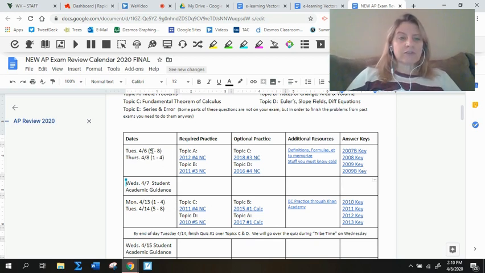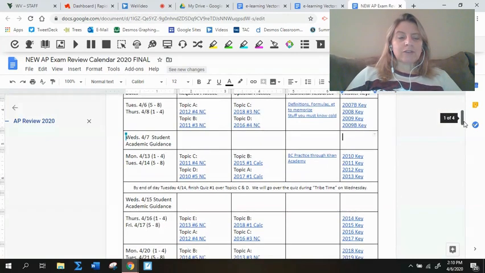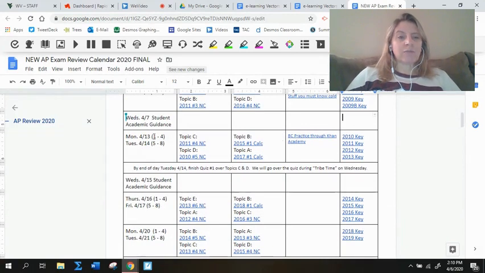So, this week's a little crazy. Tuesday, Thursday is actually this week's plan, but when you look at next week's, it's Monday, Tuesday, and then Thursday, Friday. So, Monday and Tuesday. If you have period 2 or 3 calculus, that would be Monday, and period 5 calculus would be Tuesday, and you would be doing this column, which is the required material.